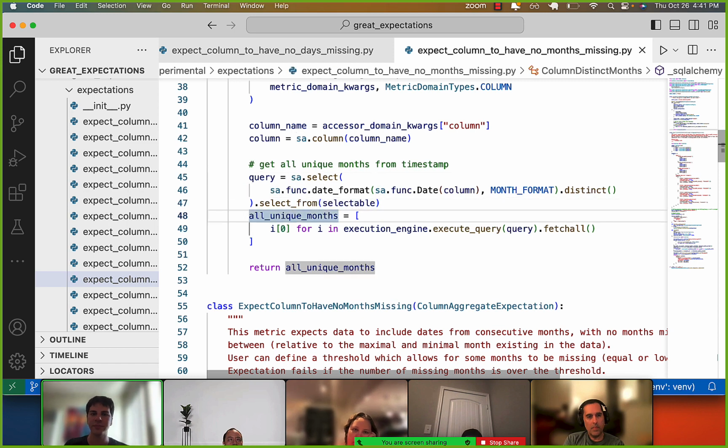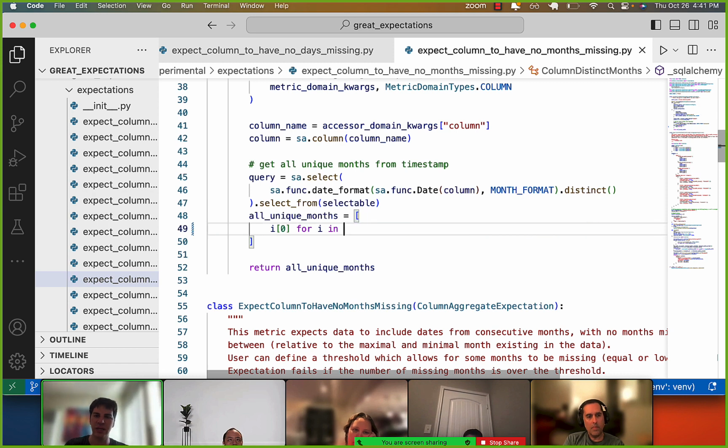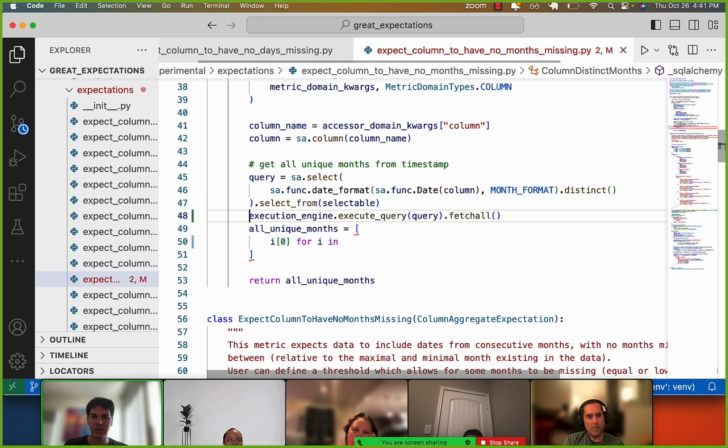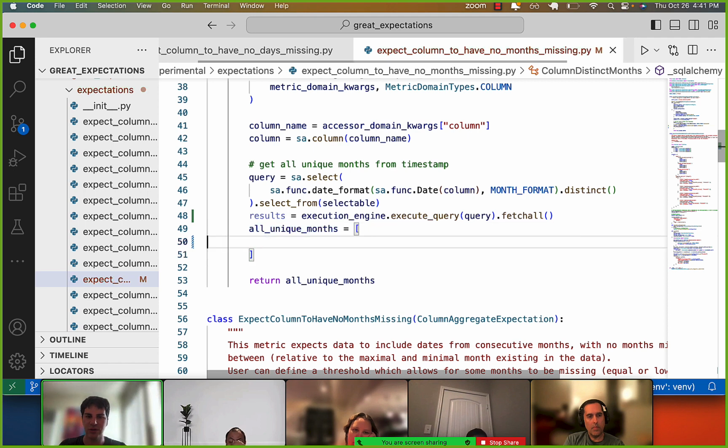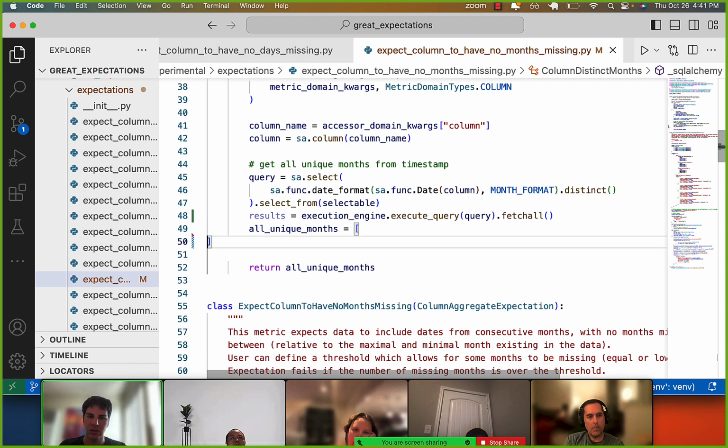All right. And I expect that this is breaking right at this point. So I'm just going to want to isolate this. So I'm going to put this here. I'll call these my results. And then I'm not really going to use this, to be honest. I'm just going to make this an empty list for now.